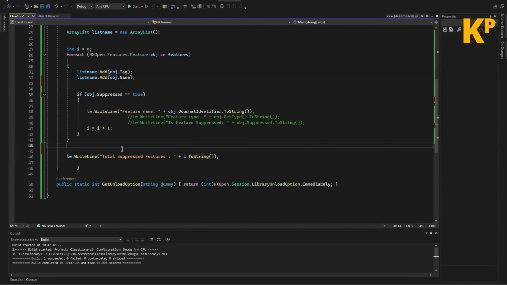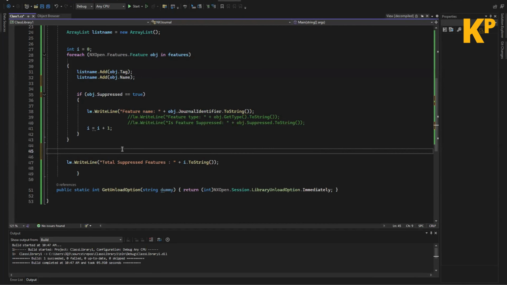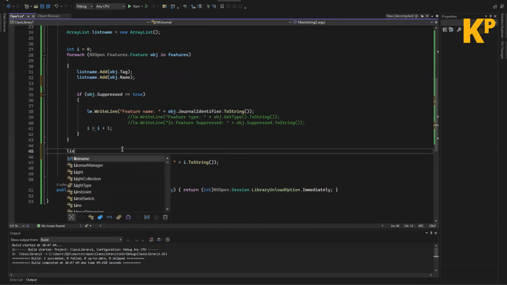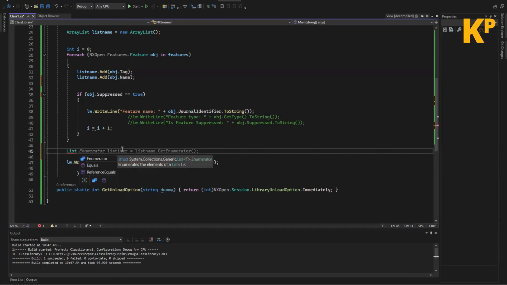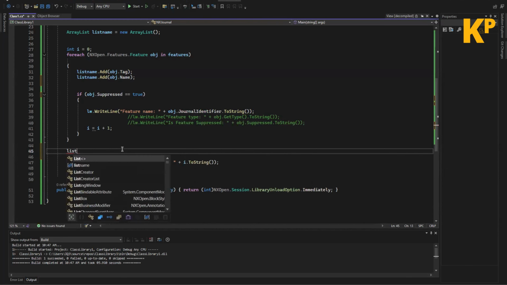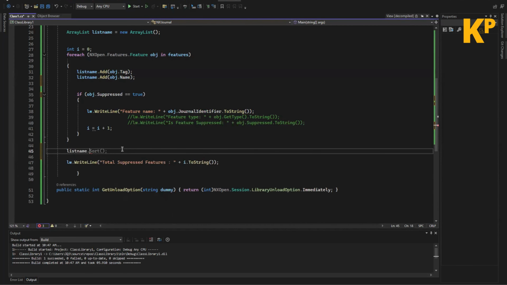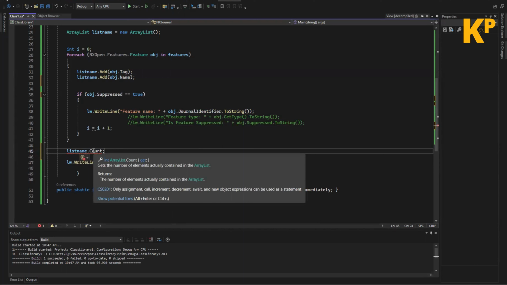Now let's see how we can find out the count of elements of an array list. It is also simple. What we can do is write the list name dot count, and this count is going to give us the count of the elements actually contained in an array list.